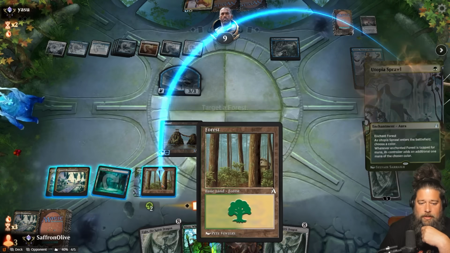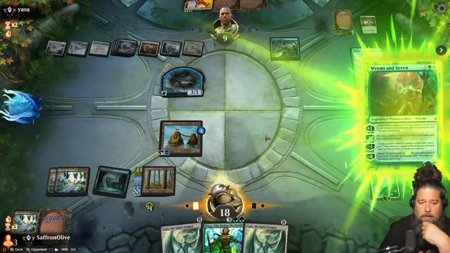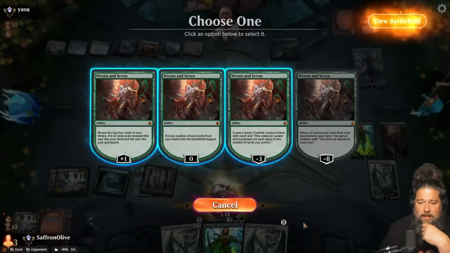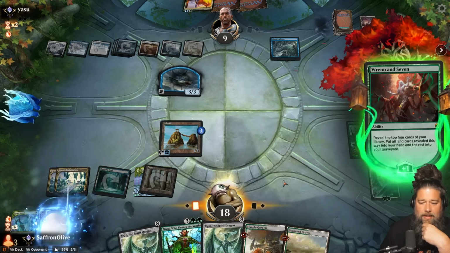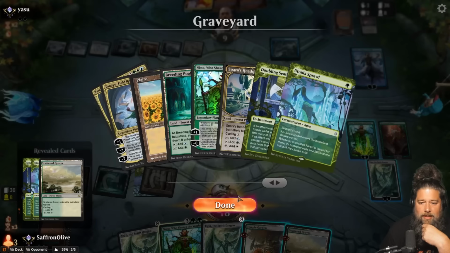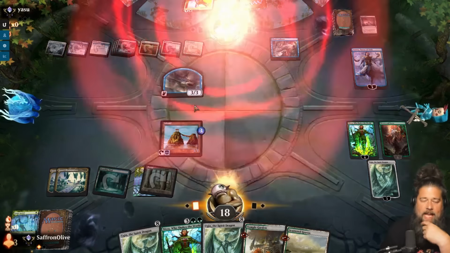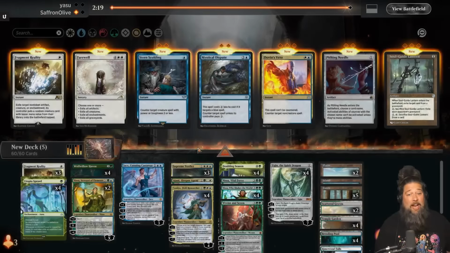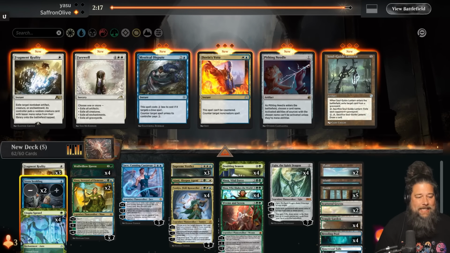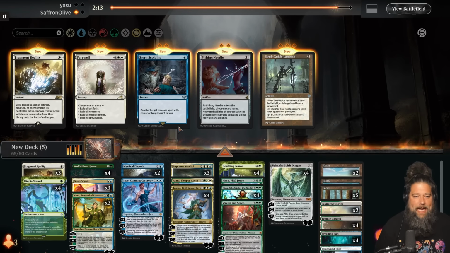Utopia Sprawl. Green this time. Play a red. Take up red. Oh, there goes a Doubling Season, sadly. Ugin. And Avada scoops it up. Okay, well, I thought this would be a really bad matchup until we went to sideboarding, and then it would become much better. But we actually just won game one somehow.